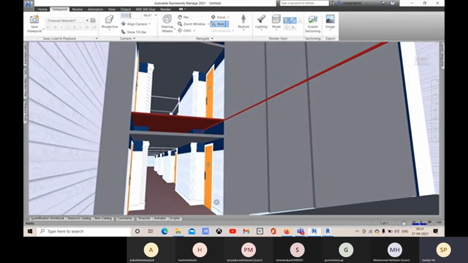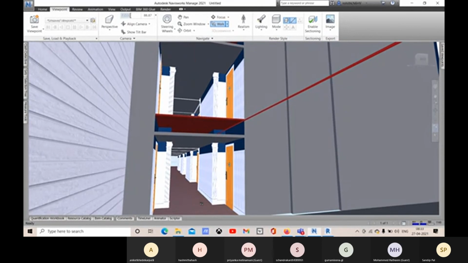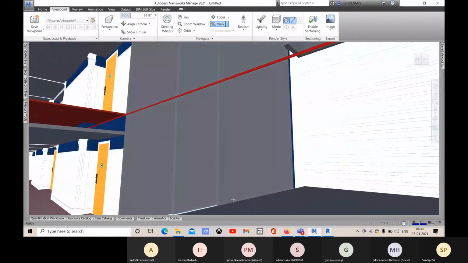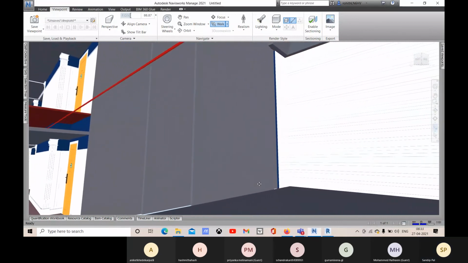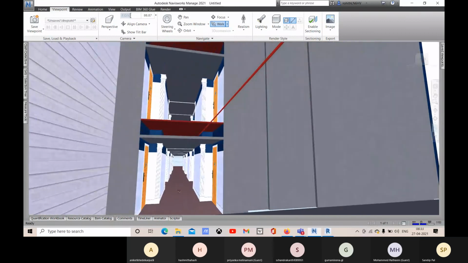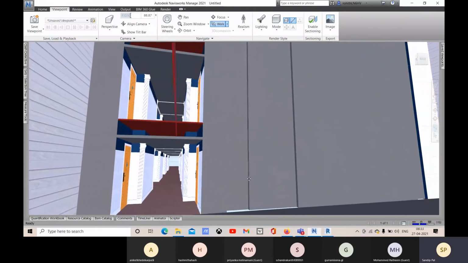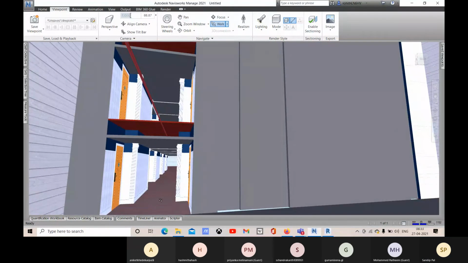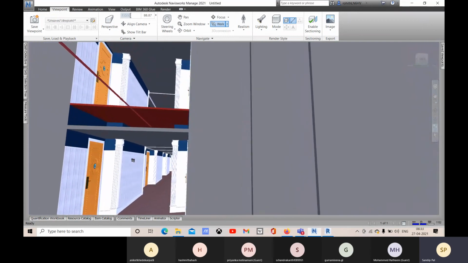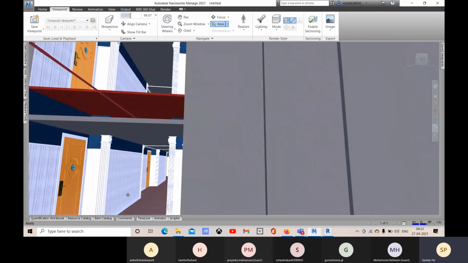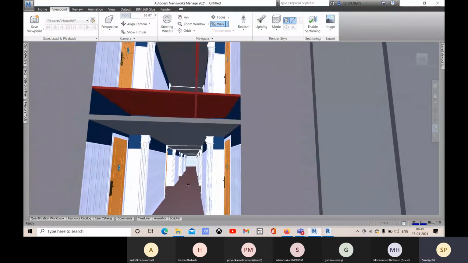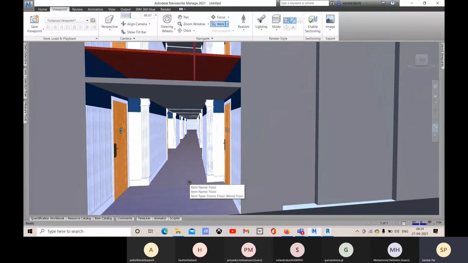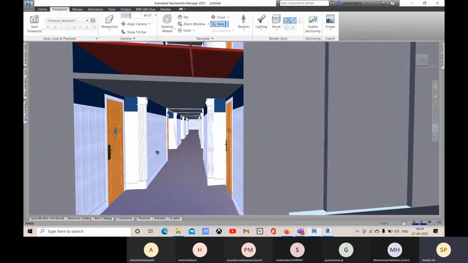And with the scroll button, you can change your position. With holding left click and moving your mouse forward, you can move. And again, with the scroll button, you can change your position. Right. And scrolling up or down, you can set the view, and then you can move around.